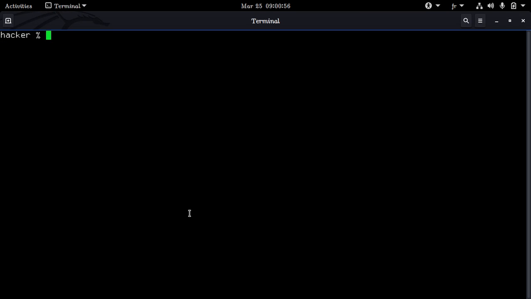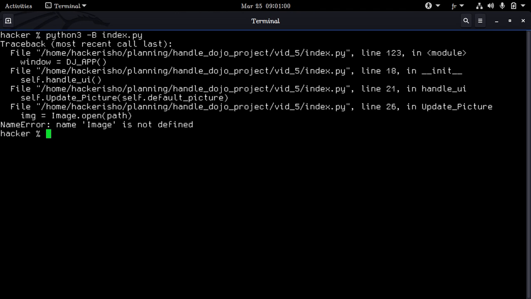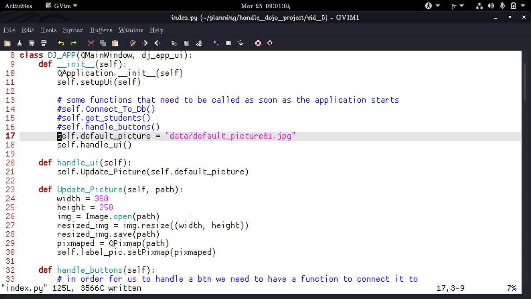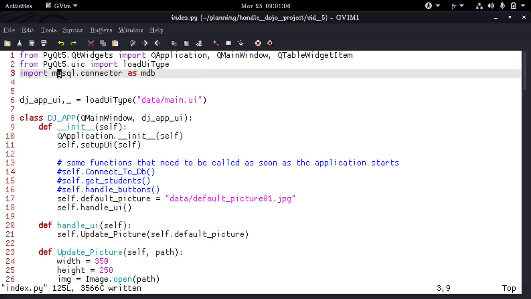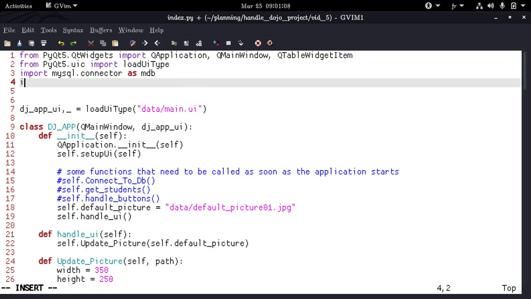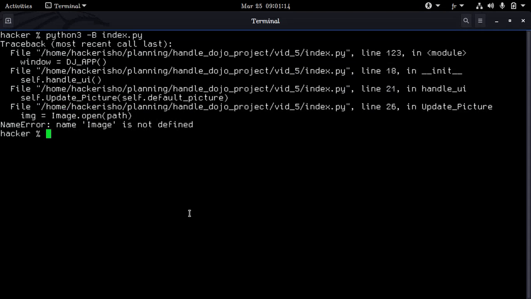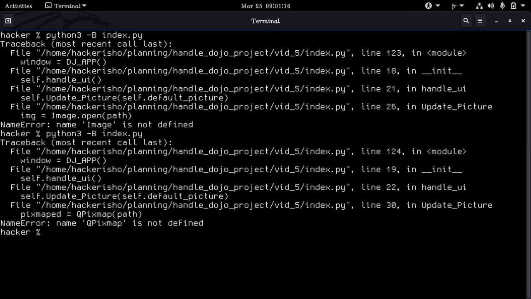I should initialize this before calling it. Alright, so image is not defined. What? Yes, import from PIL, import image. Pixmap is not defined. Alright.